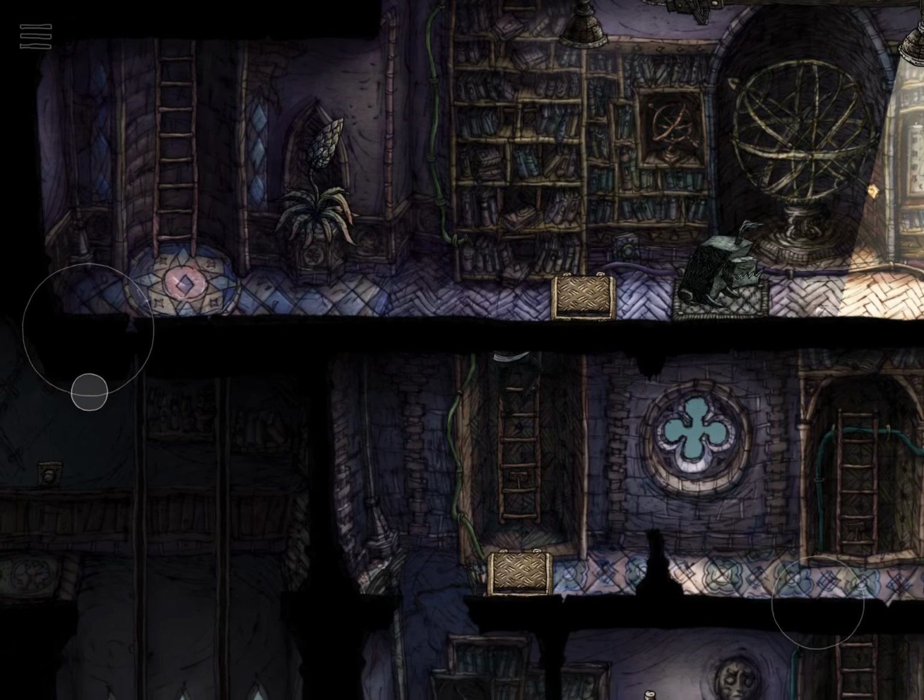Okay, so there's a secret room in this level, so I'm going to show you how to get that first. Alright, so that should give you the Blue Library achievement. And now let's get the painting.